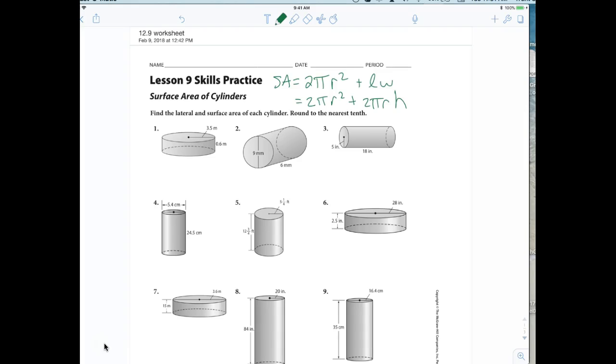Now, again, this might help some of you guys, but I want to show you something. Surface area. I said write the formula every time. Right? I don't want to see it not written. All right, some of you guys are pretty smart. You can just take this, copy, and then paste. And it's right there.